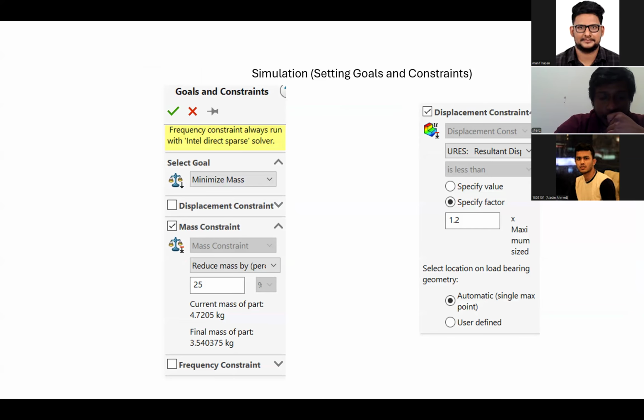After that, we have initiated the topology study. We have fixed the geometry in a particular region. We have set the force on it, and then we have to fix the goals and constraints of this study.